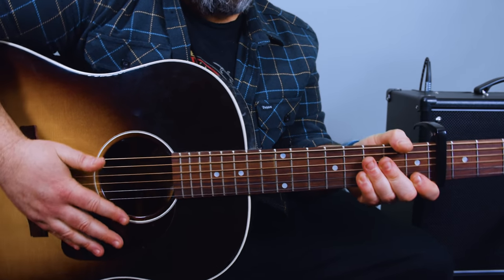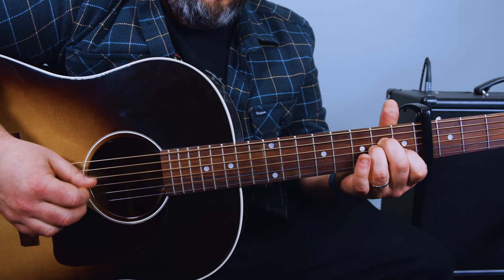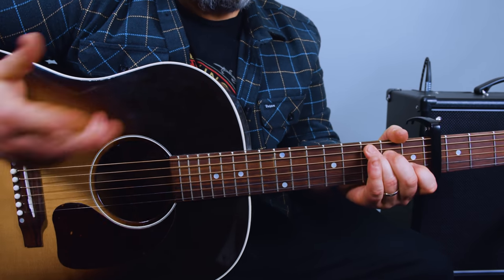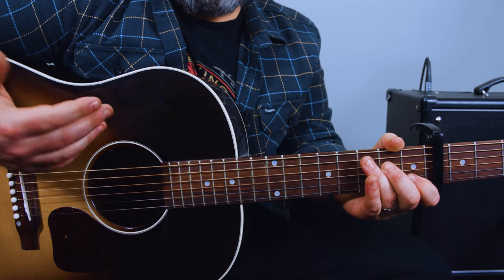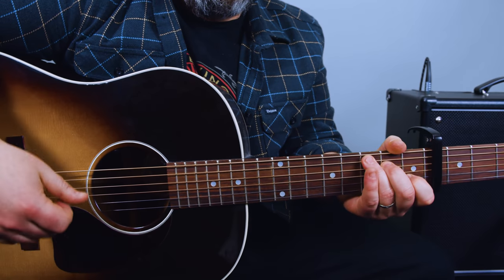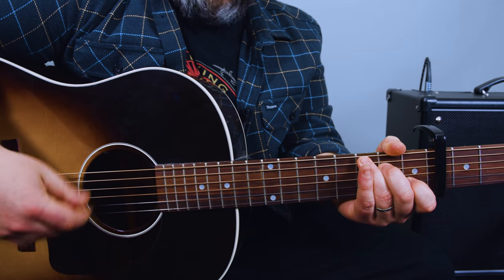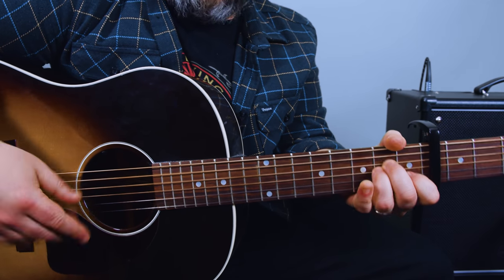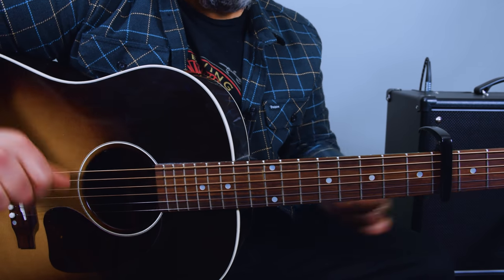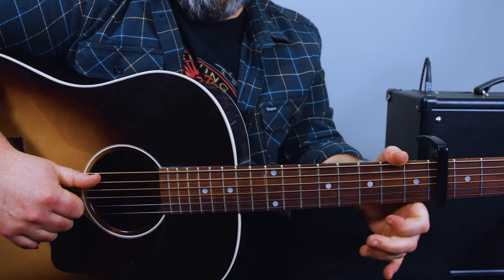All right, so let's do the whole progression from the top. You're going to want the chords down before you start thinking about finger picking. And you can play this — one of the greatest songs ever written, just my opinion — Bob Dylan, obviously. But you could strum the whole thing with a pick, and many have. So don't be afraid not to do the finger-picking thing. But anyway, here we go from the top.